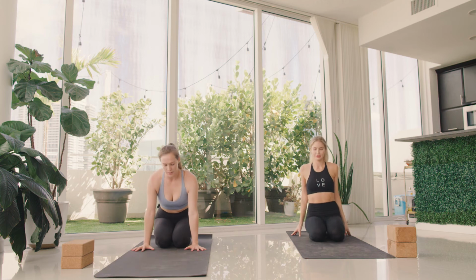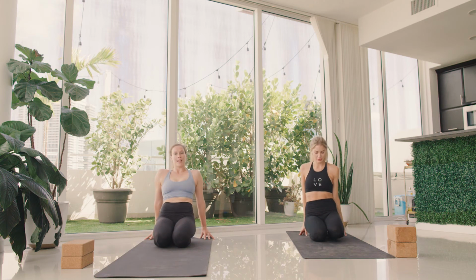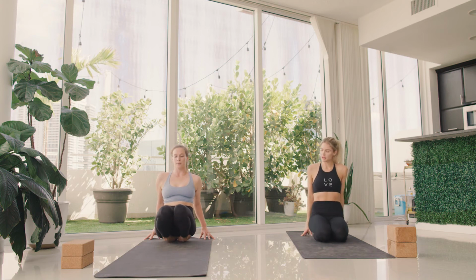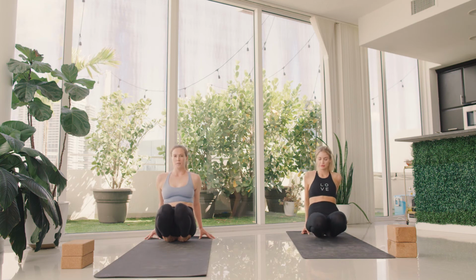Some of you, if this is too intense, you just lean forward. Others, you can lean back slightly, and then maybe pick your feet up if the flexibility is there in the feet. If not, it's okay. If you think about how much we use our feet every day, they deserve to be stretched out a little bit. Let's take one more breath like this.